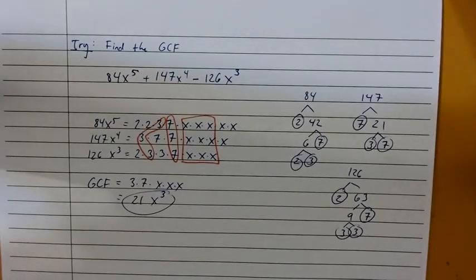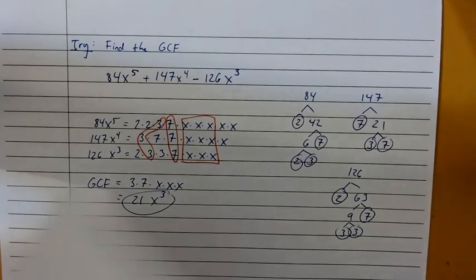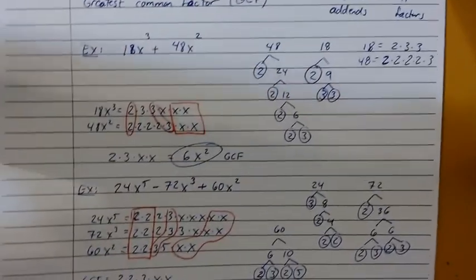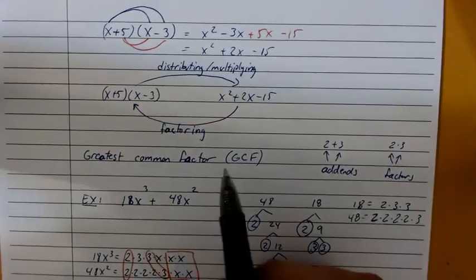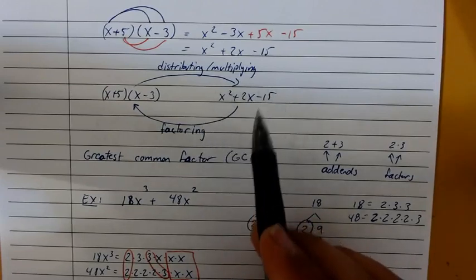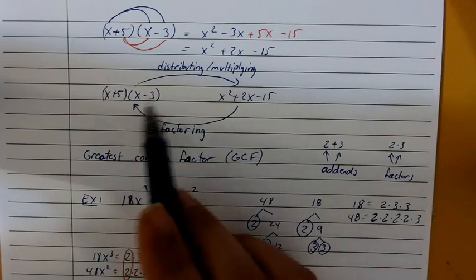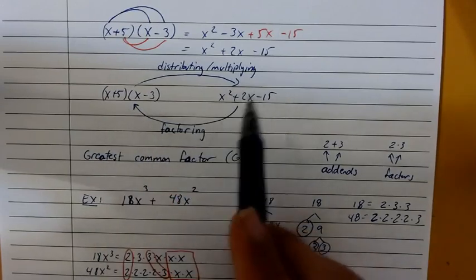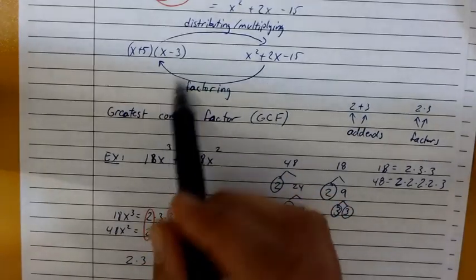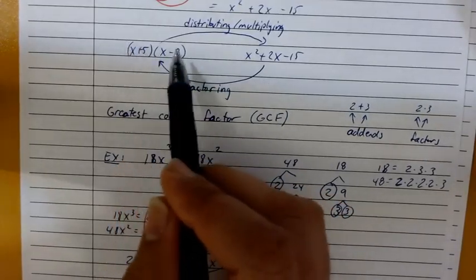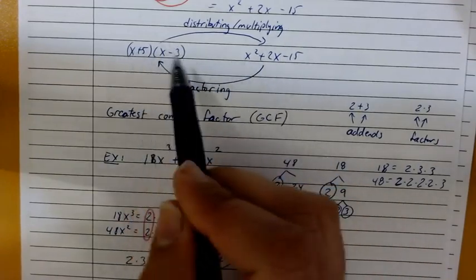Now, what are we using these for? What is the interest of finding a common factor, a greatest common factor? Let's go back to the problem that I did before. What we're trying to do is take a polynomial and separate it into two smaller factors, two smaller polynomials that multiply together to give you the big one. Well, notice what that means. Anytime I factor, I'm supposed to have at least two factors. One polynomial will break apart into two other ones.